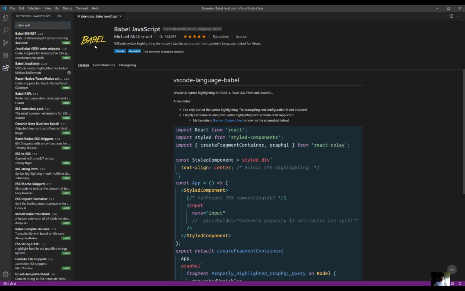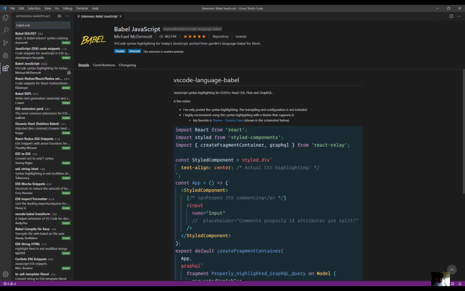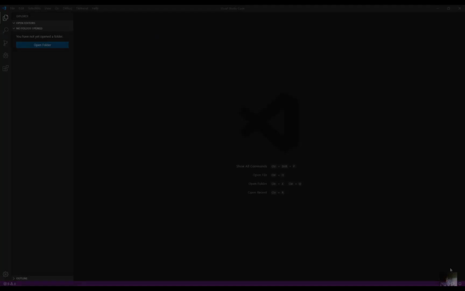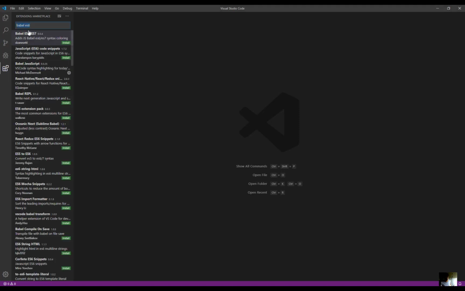Let me pause the video. I think I took a screenshot of it when it's not installed. All right, give me a second here. Let me take you back for a moment. You see this little icon on the left-hand side, kind of like a little Rubik's Cube with one of the pieces missing. Go in here and type in Babel ES6, that's what I would recommend.